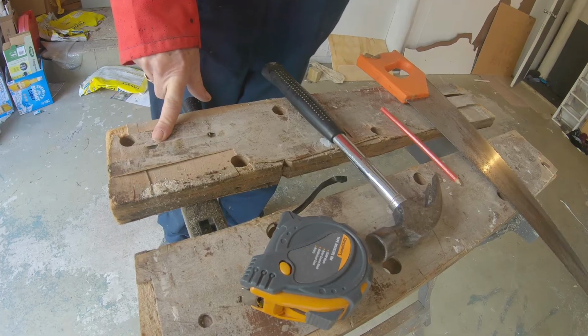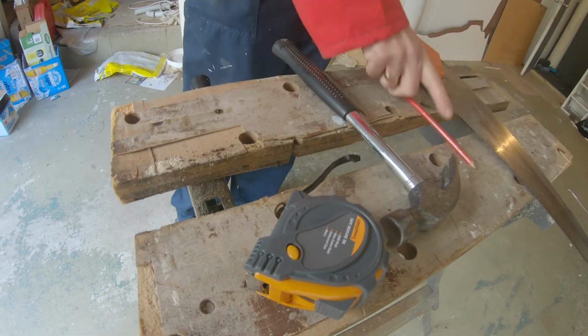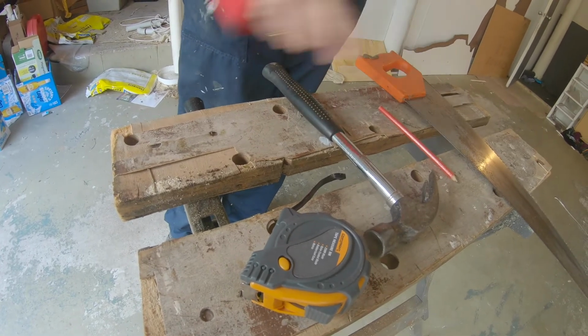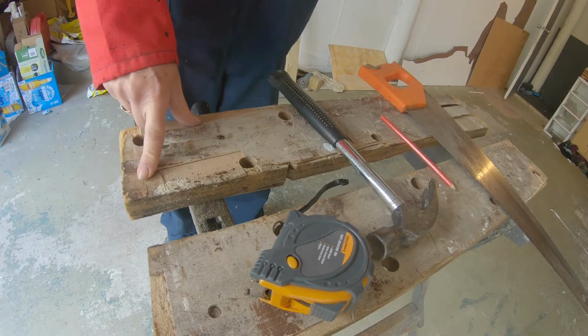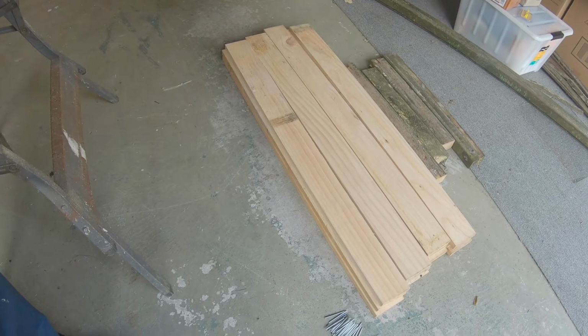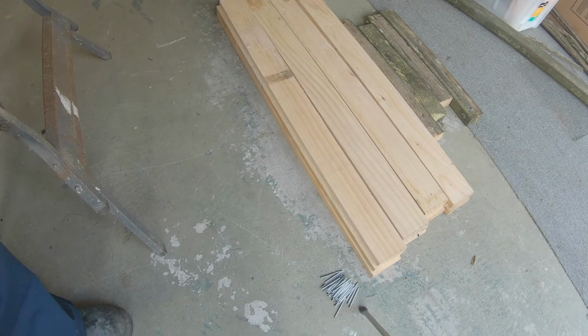It's quite easy to do. All you need is a few tools. You need a rule, a hammer, pencil, saw, and a workbench. Although a workbench is not essential, it's very handy. The items you need to make your raised garden are some planks of wood, some corner posts, and some nails.